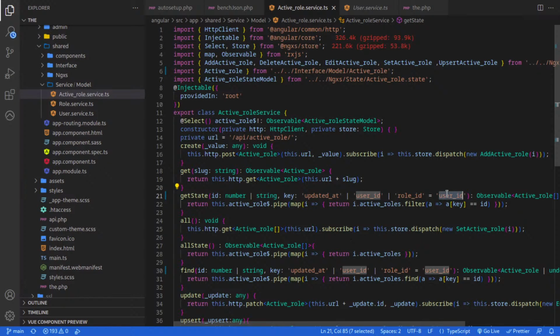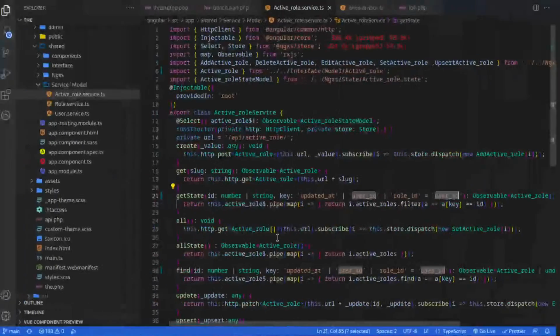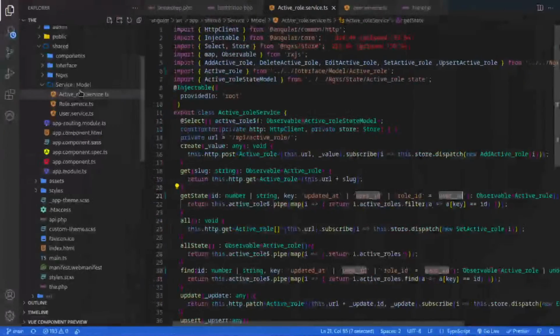If I have to use something like that, if there is no ID, then use something else. Hmm. Okay, it's kind of working fine now.